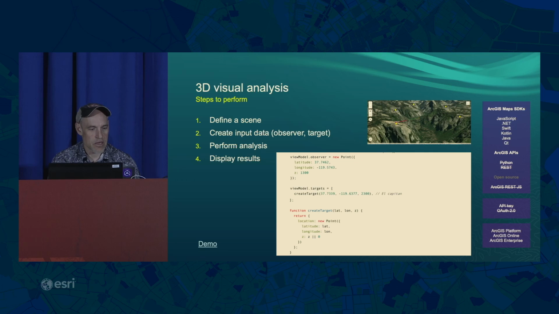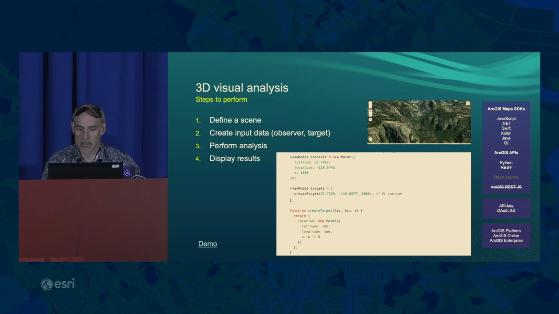When it comes to 3D visual analysis, it's really four steps. We define the scene, so you need some sort of topography or elevation model as input. The other input typically is an observer and a target. As you can see, we're looking into Yosemite Valley here from El Capitan into the valley.